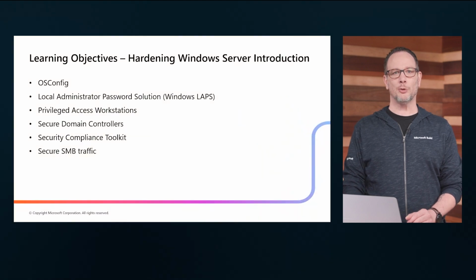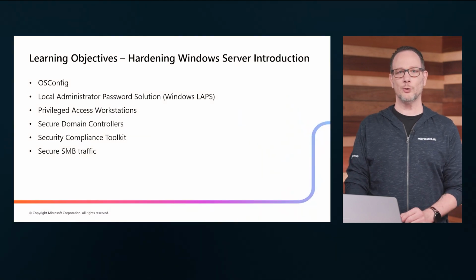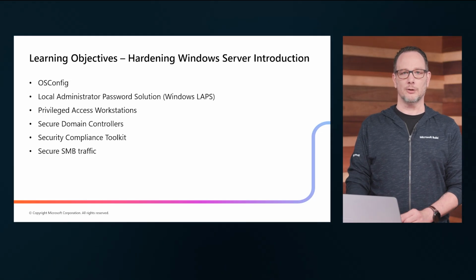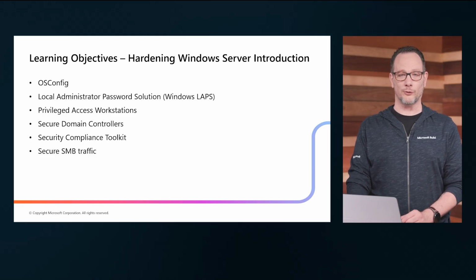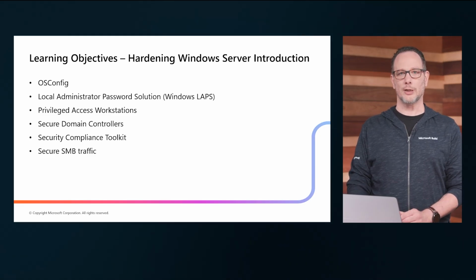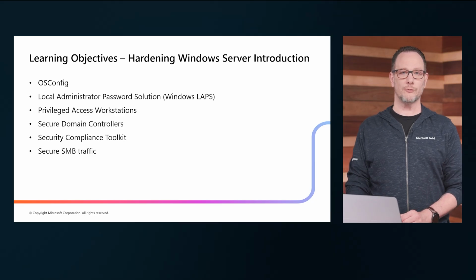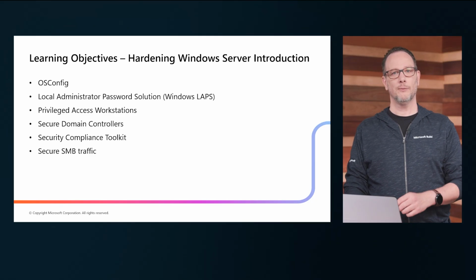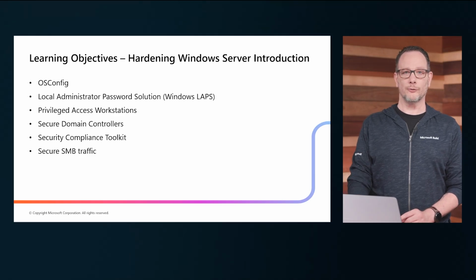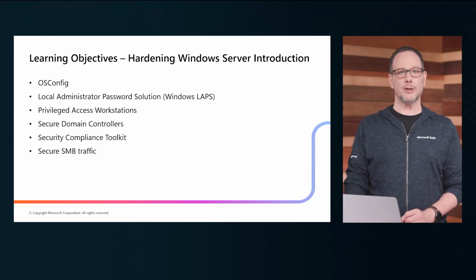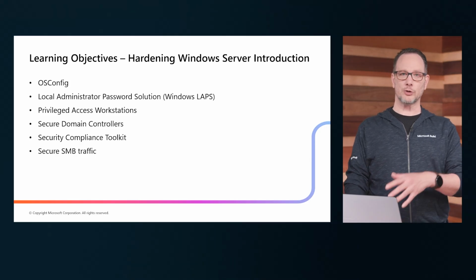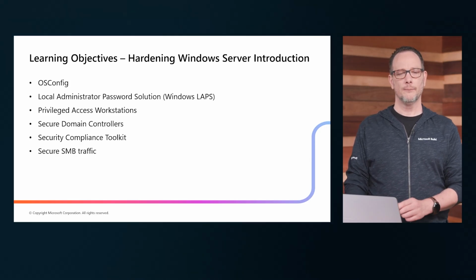So just as a starting point, in this section, again, a few different items that I want to focus on. Starting with OS config, it's like a little capability in the platform, like a little bit of command line that's going to allow you to configure some settings, validating how secure your operating system already is. Then I guess the biggest one out of this section is the local admin password solution that's going to allow you to manage the passwords for local admin accounts.